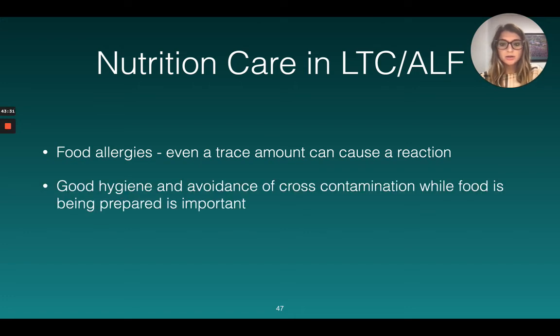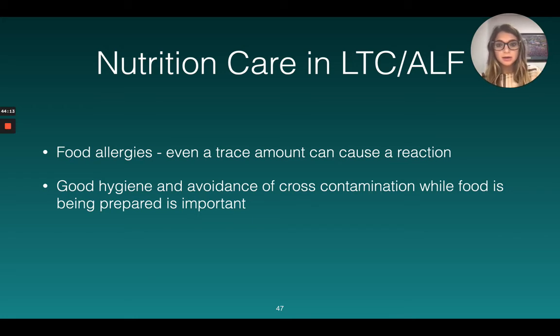And good hygiene and avoidance of cross-contamination while food is being prepared is super important. So if there is a peanut allergy, nut allergy, wheat allergy, or any of those top food allergens, make sure that things are washed out thoroughly when food is being prepared. Food processors and cutting boards that come in contact with any of these common allergens need to be properly washed in order to reduce the risk of cross-contamination. Also be mindful of aerosol juices, flour contamination, and anything that can potentially contaminate someone else's food in case they have an allergy.